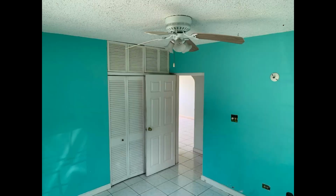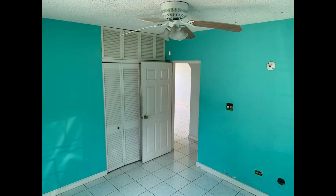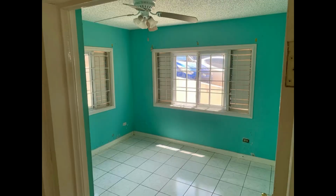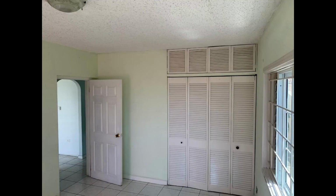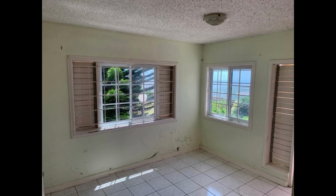Let's take a look inside this apartment. So as you can see, the rooms do have closets, and you do have another additional space above the closet, which is great for storage. All right, you do have ceiling fans, and as you can see, it is ceramic tiles all throughout. You do have your older wooden windows that so many people hate in Kingston, but that is just a style of those apartments in Kingston. I realize most of them, that's how they were built, with these types of windows. And as you can see in the other bedroom, you do have that same closet setup where you have the general closet, and then you guys have a nice little storage area above.